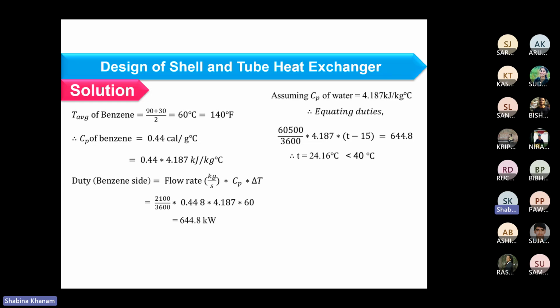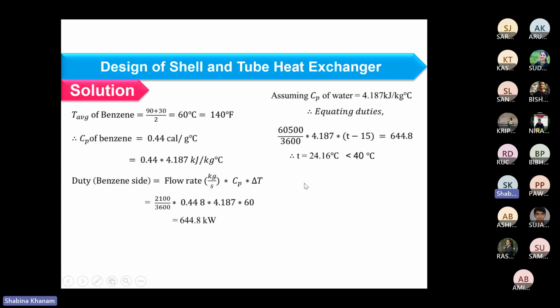So in that way you can do, but in case of water, everybody knows it, so these iterations are not required. However, if you want to check, for this outlet temperature and inlet temperature you calculate the average temperature, and then at that average temperature see the CP value from the chart, which will come around 4.187. So in case of water there is no difficulty, but for a different fluid it is quite a tedious task to get the correct CP value.